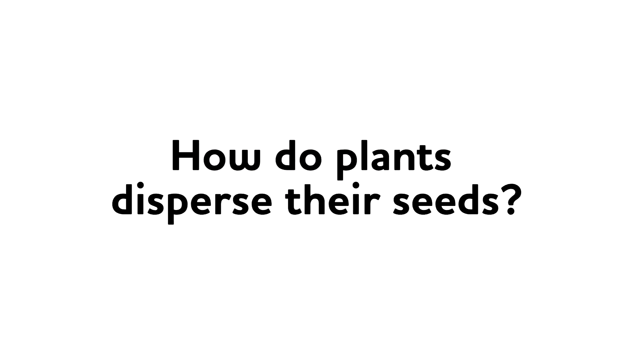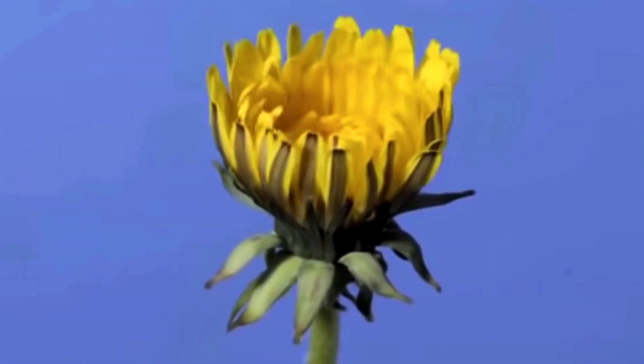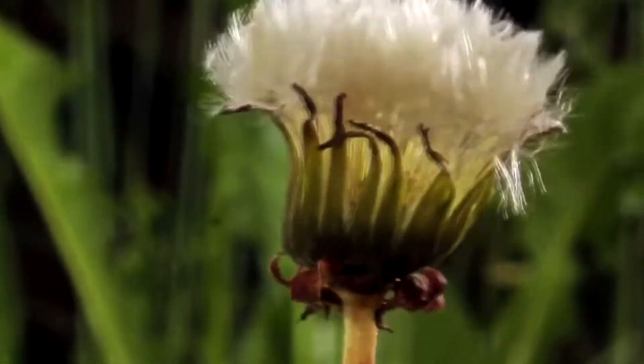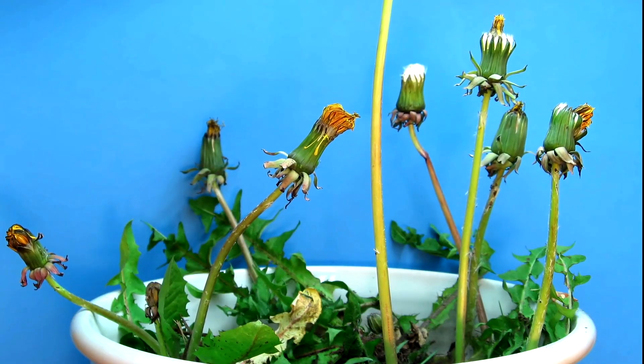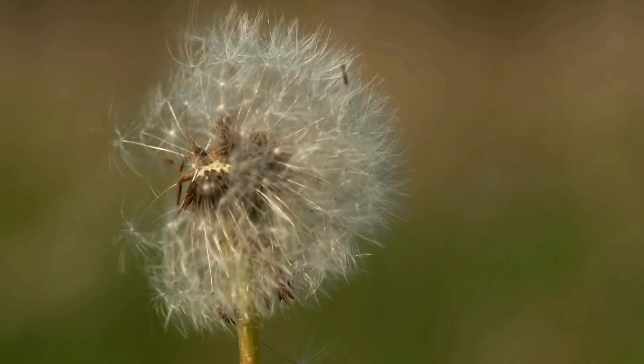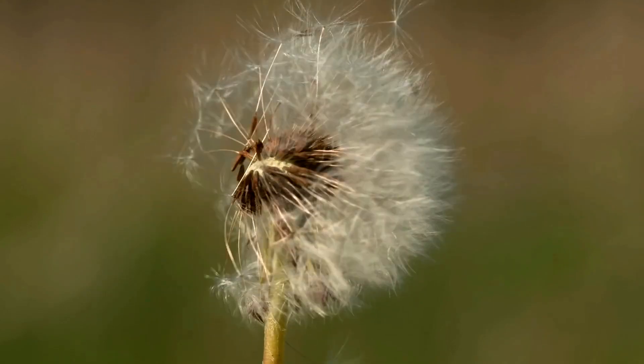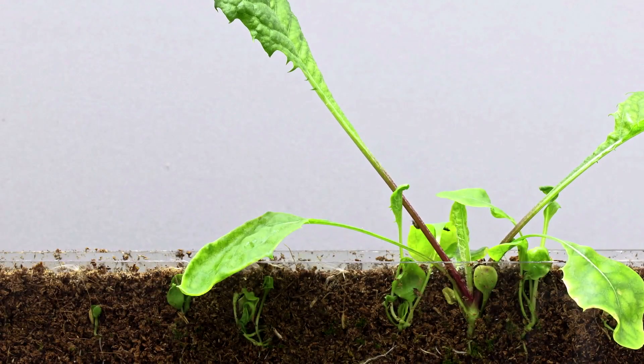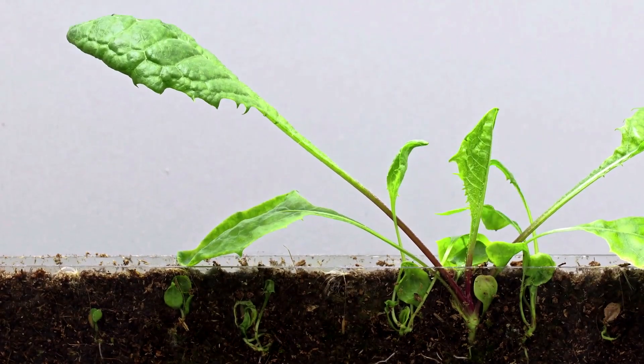So, how do plants disperse their seeds? Well, as we talked about earlier, it depends on their structure or how they're made. For example, let's look at a dandelion. You've probably noticed that after a dandelion loses its petals, it grows a fluffy top. That fluffy top is made up of seeds, and these seeds are so light they can be blown around or dispersed by the slightest breeze. They can even be dispersed when you blow on them and make a wish. The seeds drift on the wind, sometimes moving a few feet, sometimes very long distances. Wherever they land, they'll try to establish roots and grow a new dandelion plant.